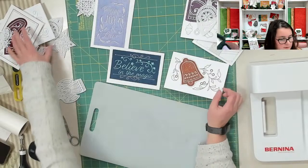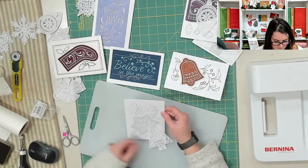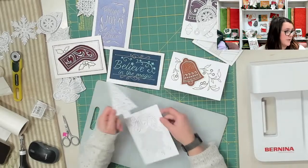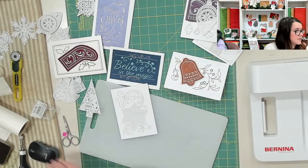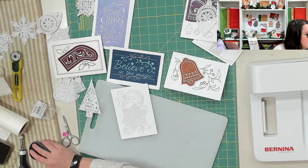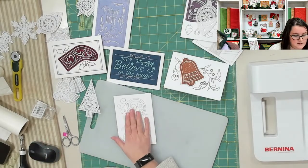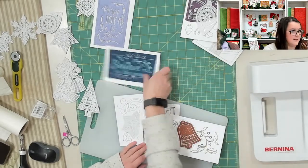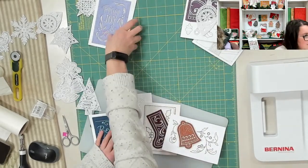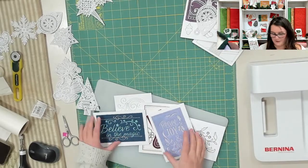Do any of the other ones need ornaments? Now I'm just having fun. This guy, he belongs to a card too, but I don't have his card here. Does the snowflake get one? Okay. So this is one that doesn't have a little applique piece. And same with this one, and this one, and this one, and this one. And then the rest of them get appliques. Cool. That was fun.